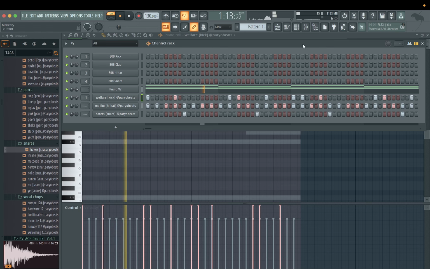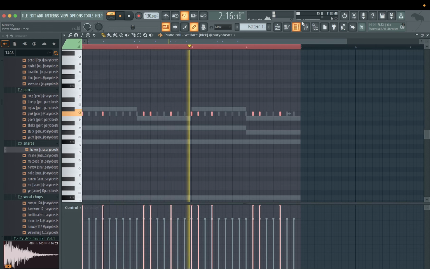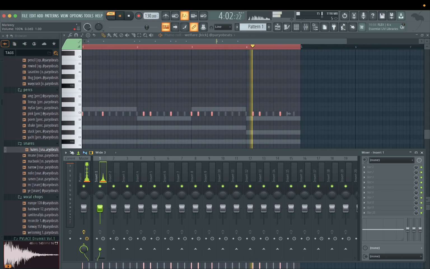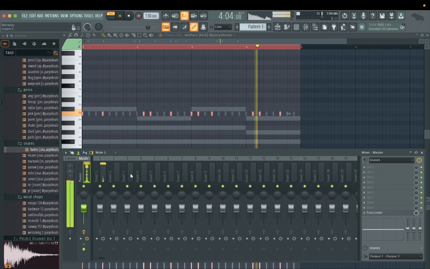Now, of course, like I said earlier, you don't necessarily want to do all of these at the same time. Just, for the beginner, you want to make sure your kick isn't clipping. You want to keep everything under zero for sure, right here on your master track, right? So I want to make sure I add that in there for y'all.